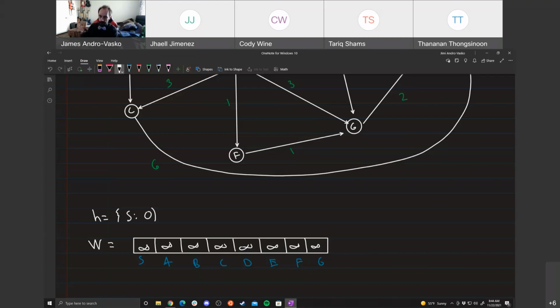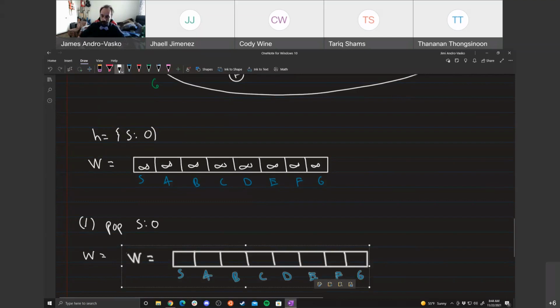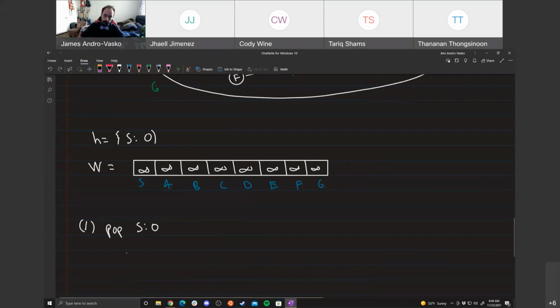So let's go ahead and do our first step. So step one, we're going to first, of course, pop our heap, or pop, or delete min, whatever you want to call it. We're just going to extract the smallest element, which is going to be S0. So we're first going to extract S0. When we do that, I'm going to go ahead and write my W array over here. I should have copied all of this. Let me just go ahead and put W first. And I'll just paste the array next to it, so I don't have to redraw it every single time. Oh, actually, never mind, I already incorporated the W. Oh, okay, perfect. So I'm going to go ahead and just paste that over here then.